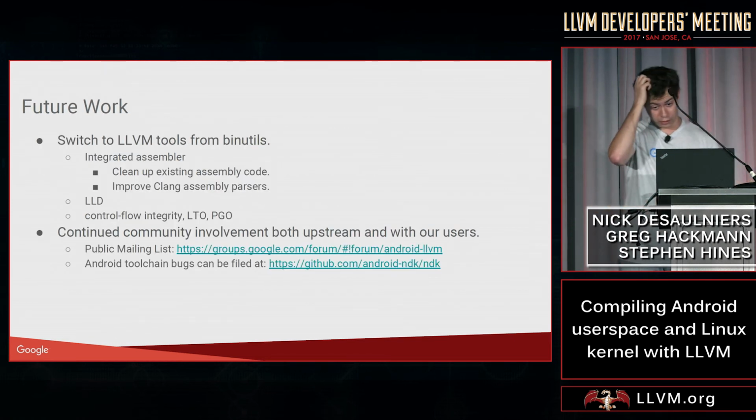So some of the future work, Greg alluded to, there's a lot more work to be done upstream on both sides, but we're very close. A lot more of the work for us is around the assembler and the linker itself. And then there's a lot of people who are gated on this work who are pursuing really cool stuff at Google around control flow integrity, LTO, and PGO. We have a mailing list if you hit bugs in Android, and let us know about them.